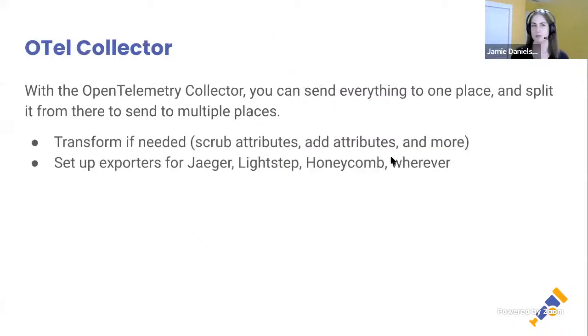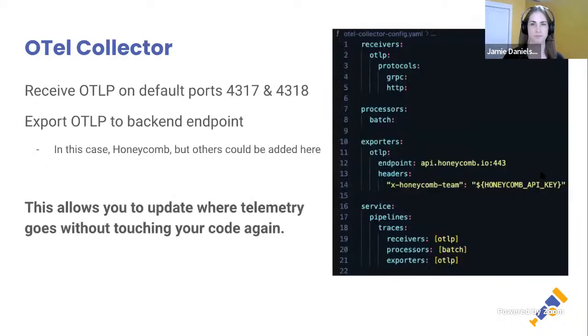We'll add in the OpenTelemetry collector here, because as I mentioned before, this lets us have these different services that are sending data, all send it to one place. So you can have this sitting in the middle of everything that comes in, and then have your collector send it off to different places.